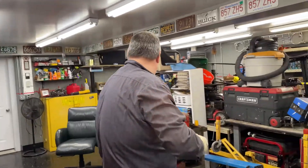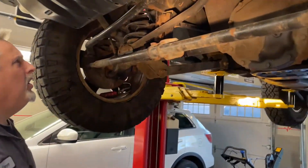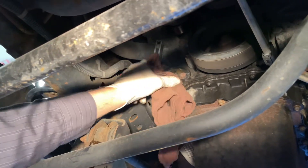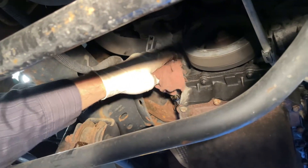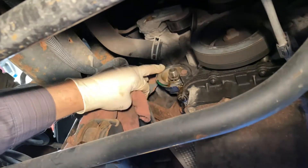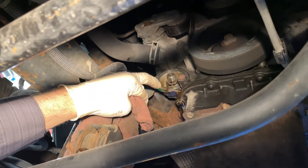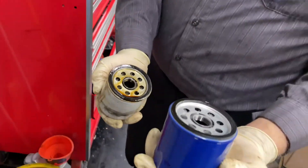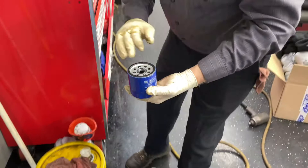We've got a new filter and we're going to wipe down the area on the block to make sure it's nice and clean. You always want to check your surface. A lot of mistakes people make is if the oil filter O-ring is sticking to the housing, it can come off the filter, and if you don't check to make sure it's on your new filter, you can have an issue. There's some green paint up here — we're going to scrape that off in case it hits our rubber seal. We matched up the O-ring from the old one, got a little oil on the new one, spread that around.